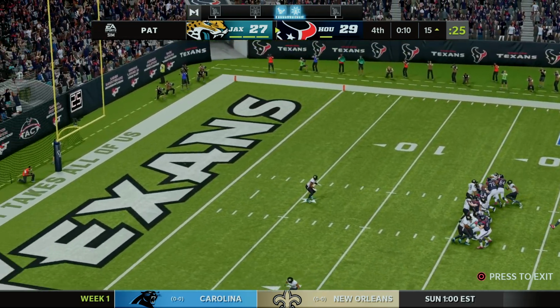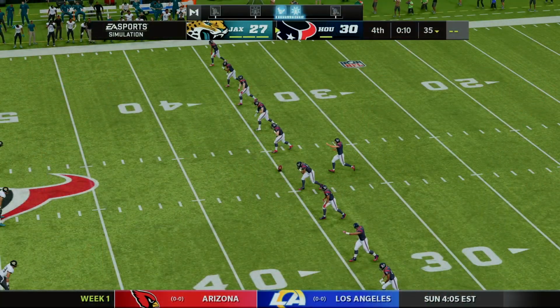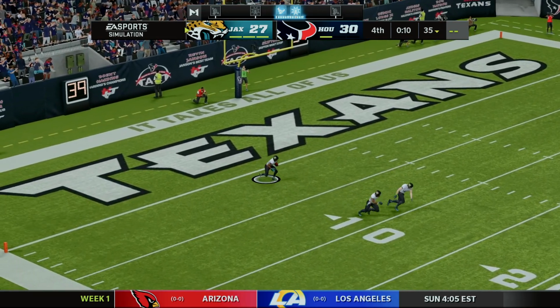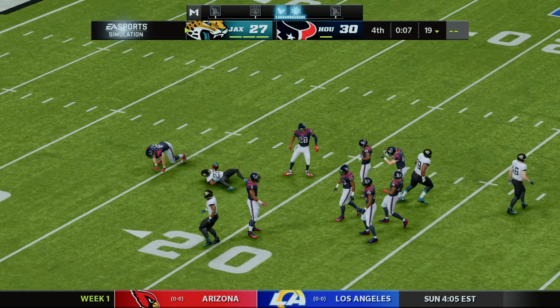And the kick is away, and this one is good to make it 30-27. Let's see what Jacksonville can do on their kickoff return. They have 10 seconds and 3 timeouts. That is probably at least enough to get off like 1 Hail Mary throw and hope for the best as he is brought down to the 19.